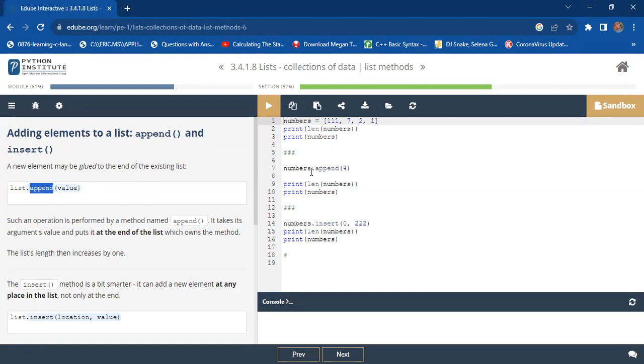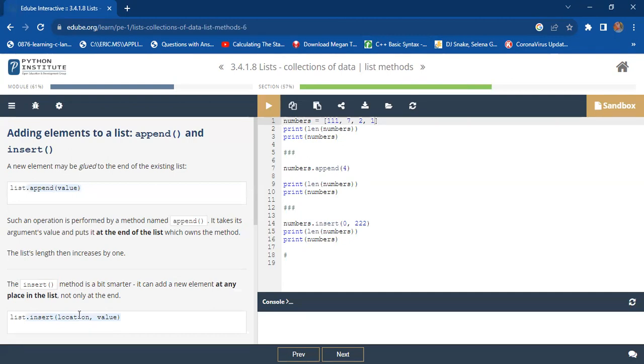For example, here, we have our list numbers. You remember numbers, the list we used in the beginning? We have our list numbers, and it has 4 numbers: 1, 1, 1, 7, 2, and 1. We want to add 4. So if we use numbers.append(4) and then we run, this 4 will be added after 1 at the end of the list. And then there's also another method, insert. So there are 2 methods that are used to add elements to a list. There is append, which adds elements at the end of the list, and then there is insert.